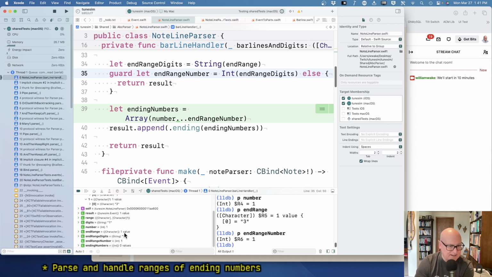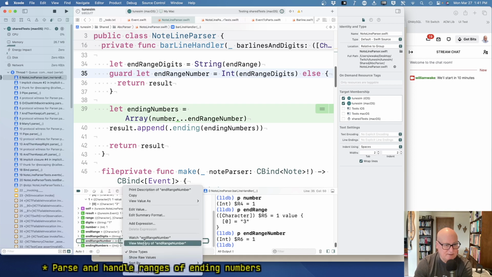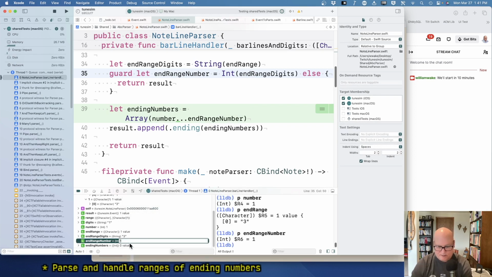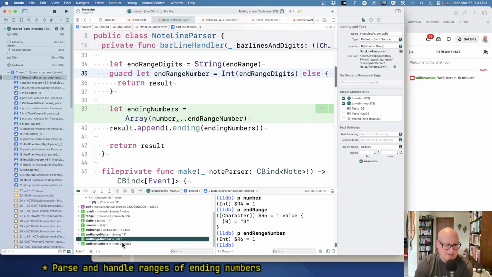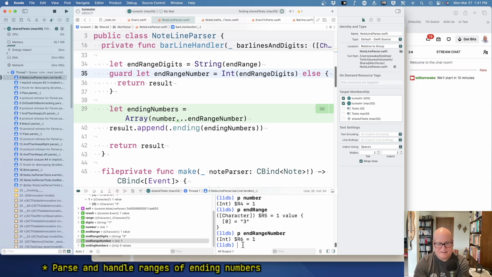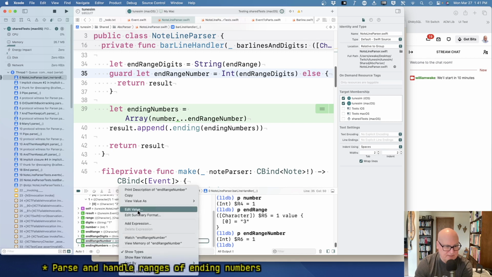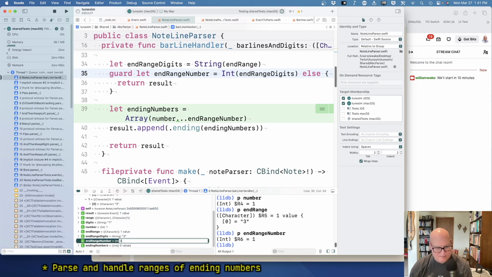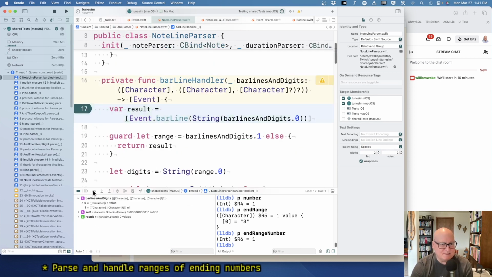I never do this. Edit value. Had we done it right, it would be a 3. 3, return. No, it's not going to let me. Okay, let's continue.